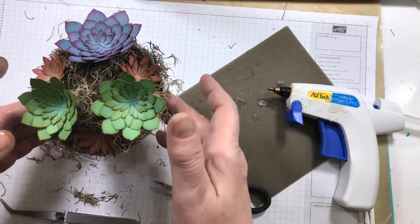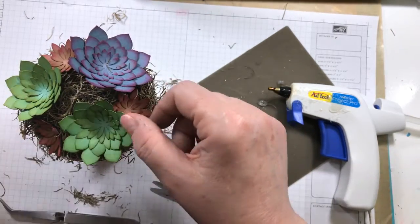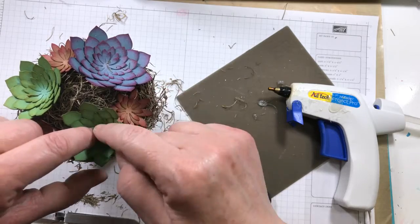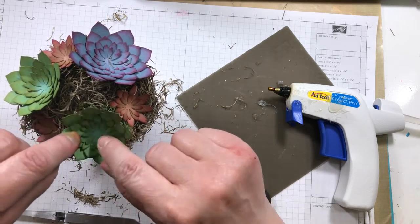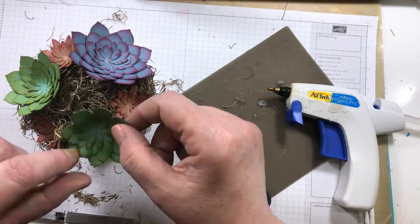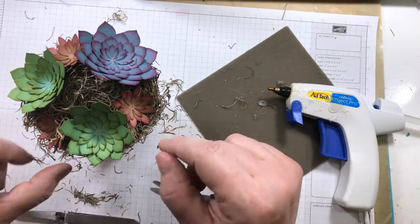All right, next up, I'm going to do the medium-sized ones. Now, this is the one that's sort of off-center, so I want to play with him a bit to sort of get the best look for him. What would make most sense? Do we want to have the off-center place growing up like that, or I think like that? I think I like it that way.